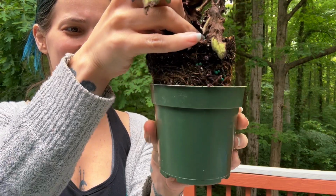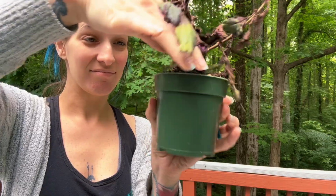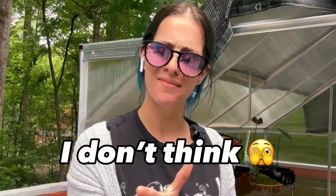If you are using a soil or a potting medium that is not allowing proper airflow to those roots, they're going to compact and it's basically going to suffocate the roots. And that's where overwatering happens. You're actually drowning your plant, unintentionally, usually. I don't think anybody intentionally drowns their plant. That's why I always tell people that if you can get your soil right, it's going to make the biggest difference in your plant journey.